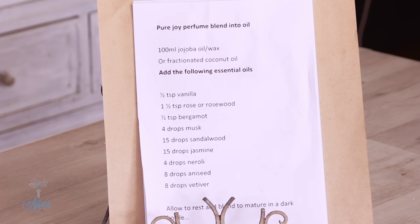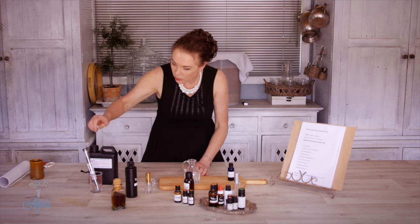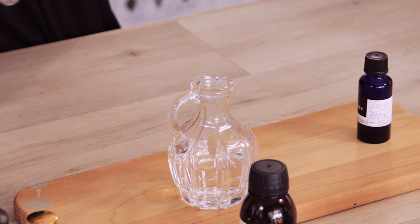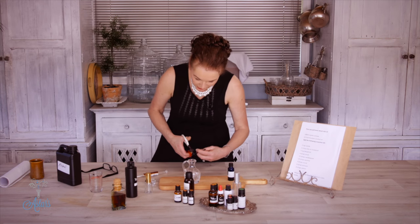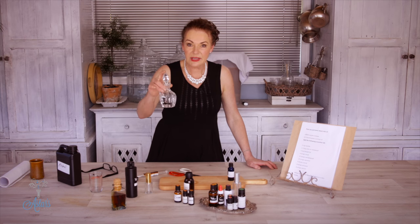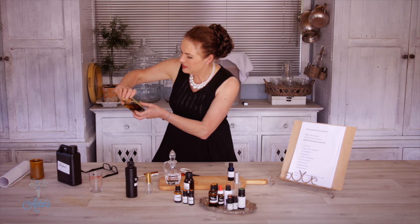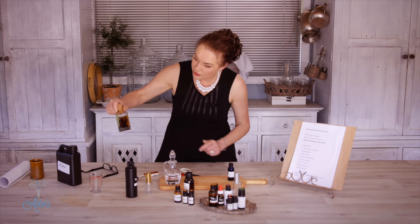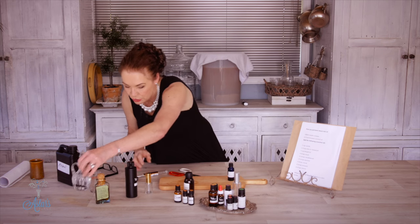You also need one and a half teaspoons of vanilla. To get my vanilla, this is what I did — and here it is — this is the vanilla I've got. It's got alcohol in it, so it's a matter of putting your alcohol into a wee jar like so. Then you get your vanilla bean and cut it — I'll cut it into four. This is how you extract the fragrance from it. Put the lid on, make sure it's well sealed, and put that into a cool place and leave it. Mine took until September 2016 — I actually used gin because I didn't have any alcohol and I thought that would do. The smell when you take the lid off is perfect — perfect vanilla extract.